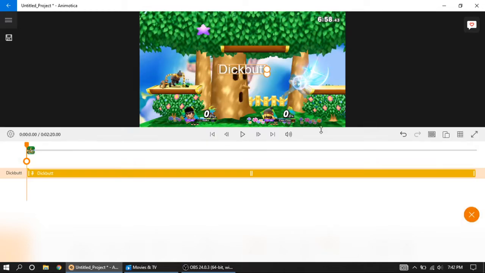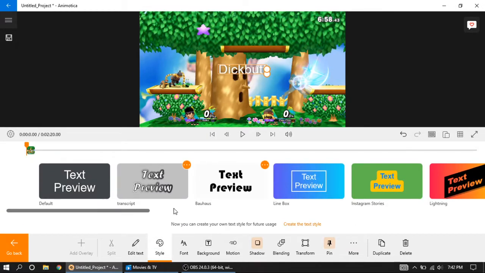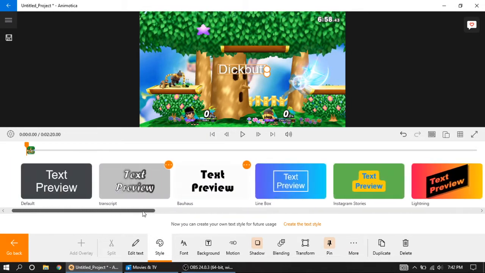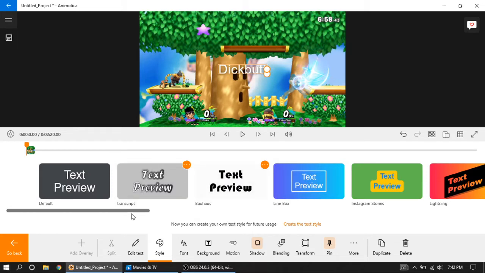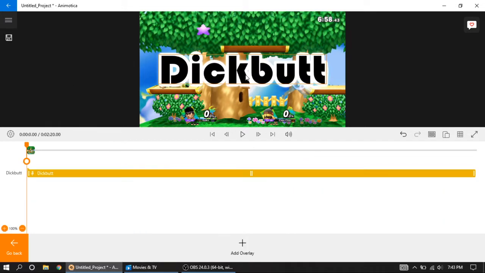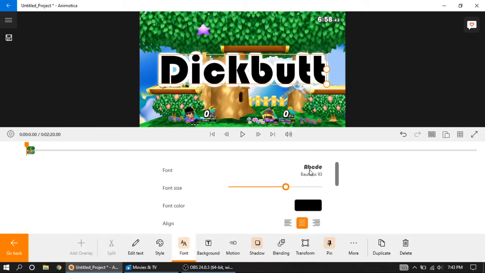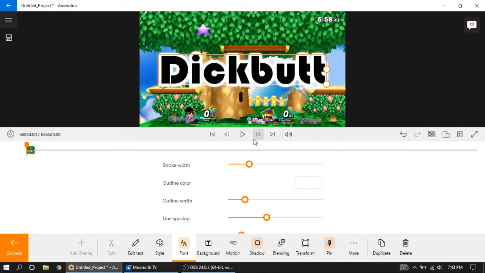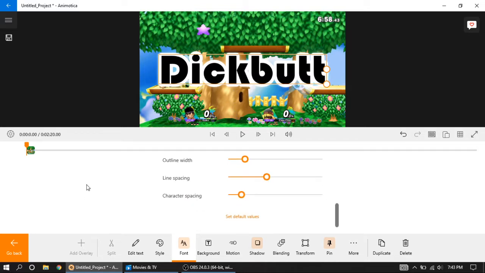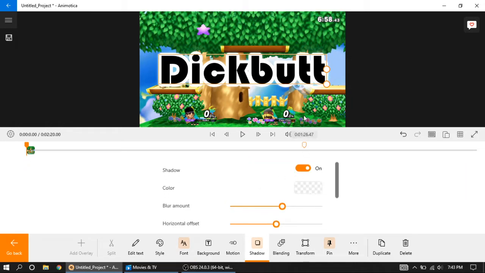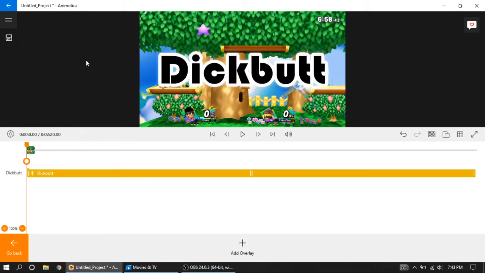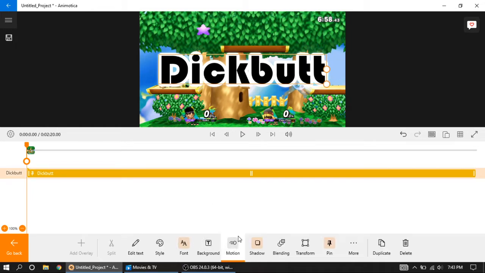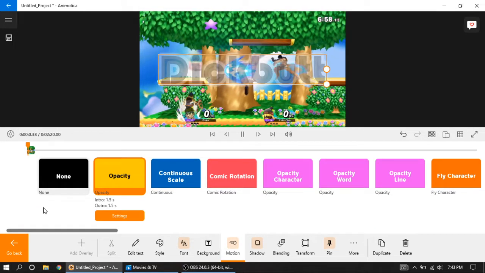With overlays, most of these styles are pre-made. The Bauhaus and the transcript one I made, although I never used transcript. I just set up a style. I take Bauhaus 93 font, so just go to your font menu and find Bauhaus 93. That's the Amiibo font. I have an outline. You basically want an outline on all your text, unless you're trying to be memey. And then I have a shadow, a little white shadow, so it stands out against everything. It gets a little bit of a glow, and then I just put on motion.